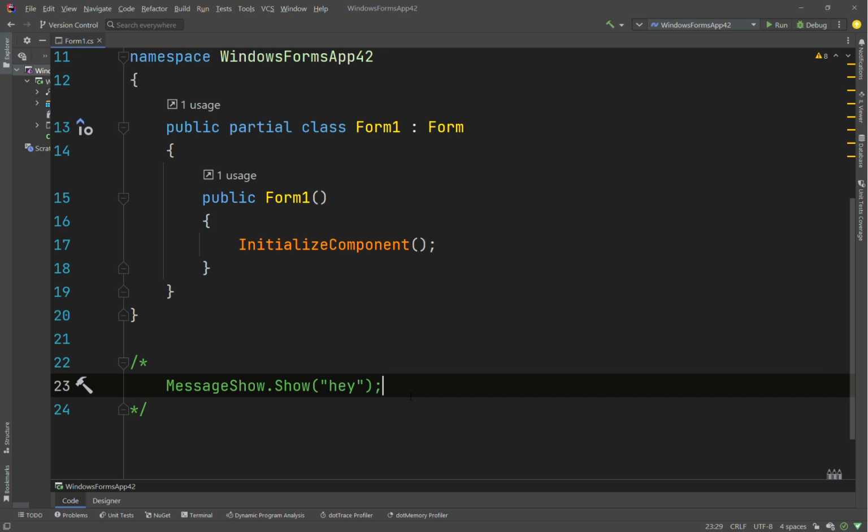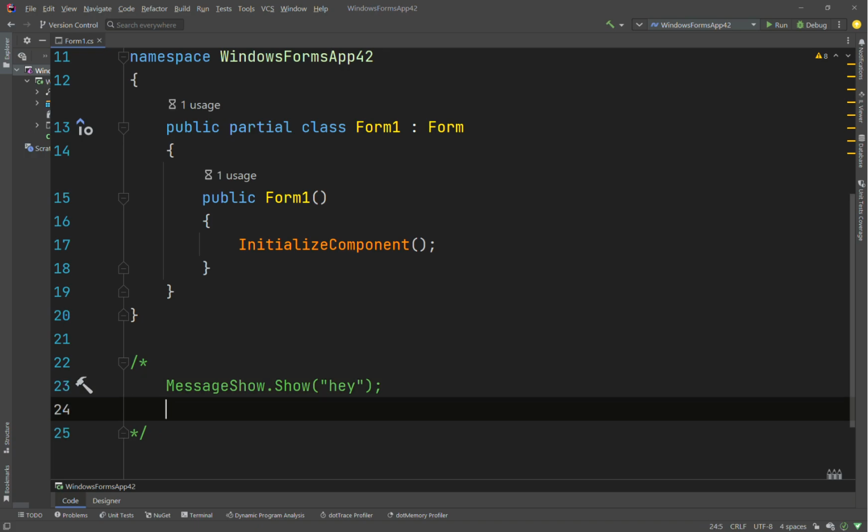Another example is that we could have a variable, for example int val = int.Parse(str).